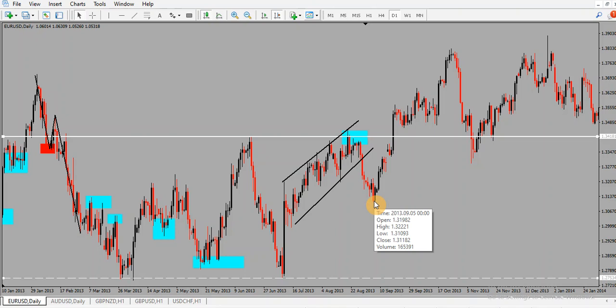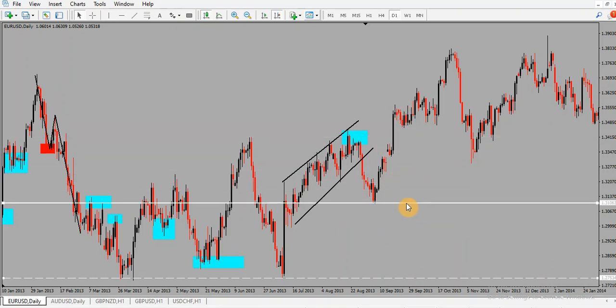It went down, but it ended up going up again and breaking my level, which means now the direction of price has changed. What is it that I'm going to focus on? I'm going to focus on buys now. I was focusing on sales here. I focus on buys now because I've broken the high. Now retracement, I buy.